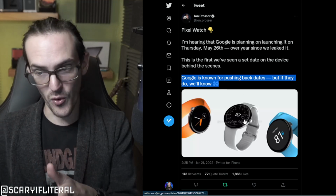I love the way that the Pixel Watch looks in these renders. So if that's really what they release it looking like, I think that'll be okay. I don't know that I love the silicone bands. I'm more of a metal band kind of person because I hate dealing with the silicone bands. They're more comfortable for sure, but the act of feeding them through and latching them, I just have a devil of a time doing that. And for me, just being able to latch the thing back down, that's just so much better for me.